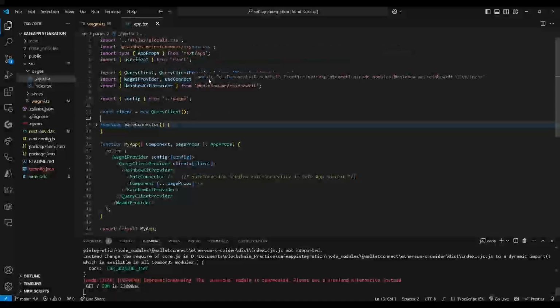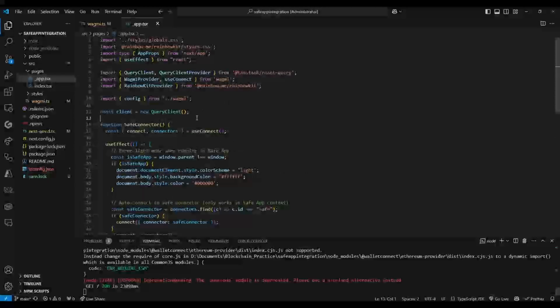Basically, we're going to be using the useConnect hook on here, which is pretty much default on this system. And we're just going to have this little thing where we have useConnect, connect and connectors here. This is going to be one useEffect on there that's going to check. For some reason in Safe, it goes into dark mode. So if your site isn't in dark mode, I'm kind of just forcing this into light mode on here.